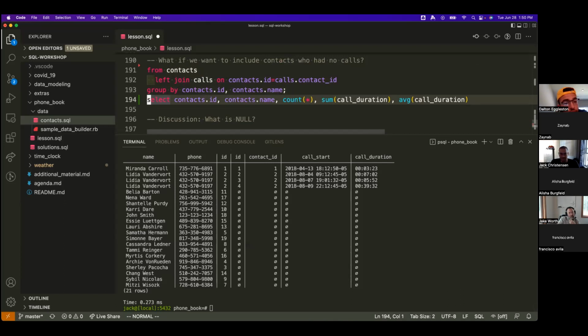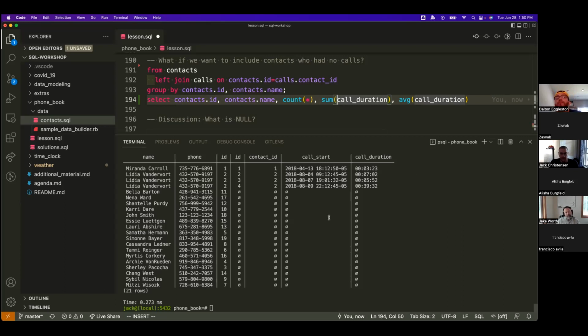Oh, interesting. Cool. If you wanted to, I think this is true, right, Jack? For call duration, you could say calls.call_duration too. Oh, yeah, if that helps. But Jack is leaving that out because when Postgres can, it will figure it out: you ask for something called call duration, and it has only seen one thing by that name, on this table.